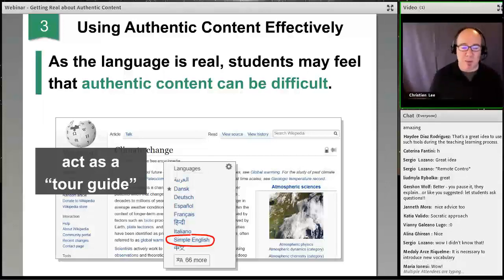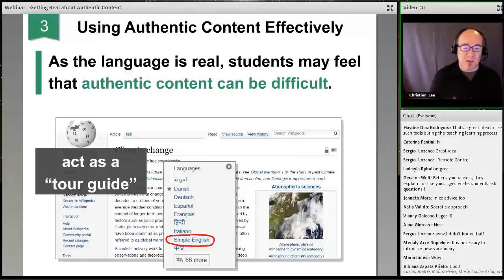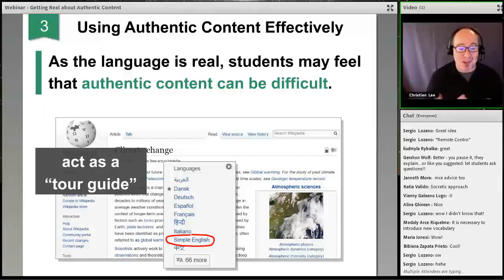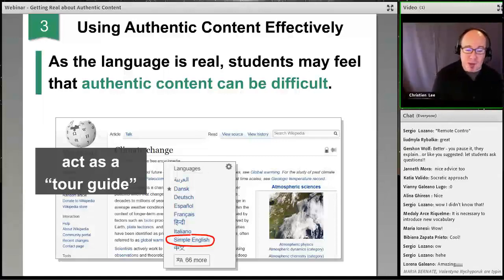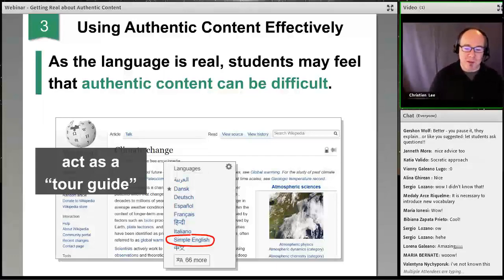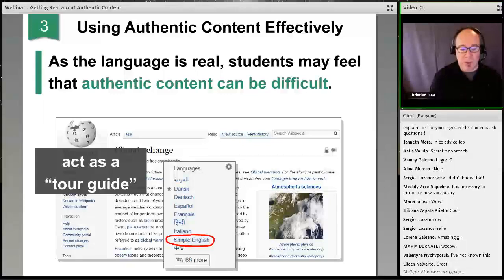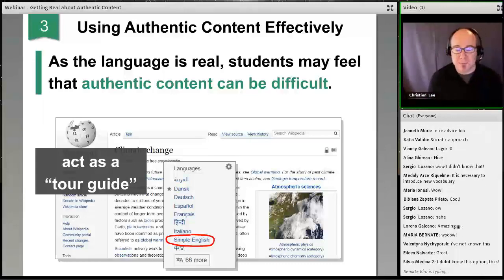Now, we need to be a little bit careful. As far as I can see, the Simple English page is not written by English language teaching professionals. So it may not be as simple as we would like, but that's great because it's still authentic language. We're still overcoming that real world problem. And in most cases, it is simpler than the normal English page. So we've got this option to give our students this ability to use Wikipedia using the Simple English page, and then perhaps to move on to the regular page to give more advanced knowledge.